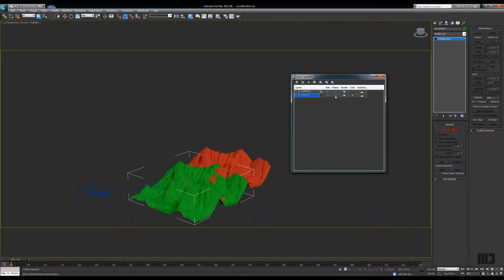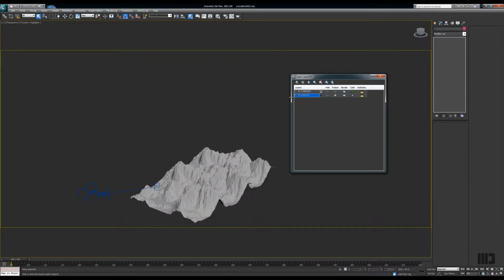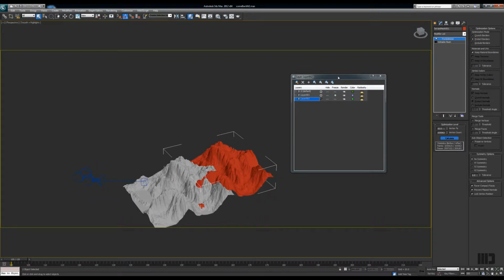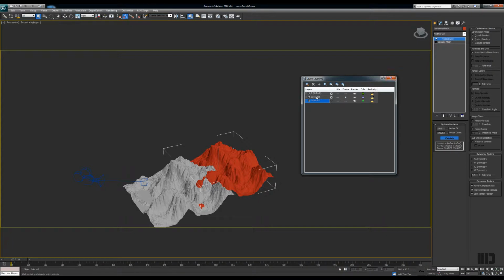And we're assigning the different pieces to different layers so that when we freeze it, our viewport will be faster. Don't ask me why, but that's just the case inside of Max. So you can see we froze the foreground piece, might work on the background one, and then we'll freeze the background and work on the foreground one.